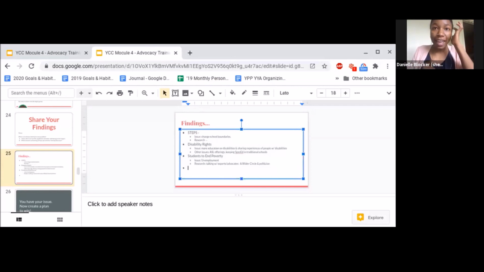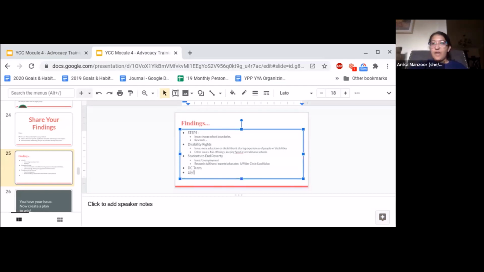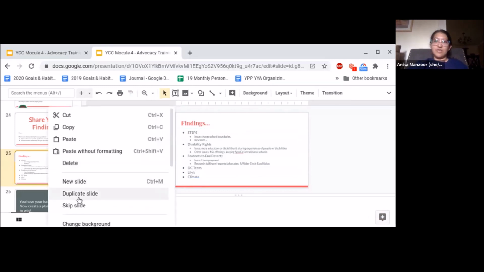And then who do we have next? May I present next? My group is for climate change and education. I'm sorry, I got two people. Wait, is it supposed to be in number order? I don't think there's an order, but it seems like Lily, were you presenting? Also, who's the other person presenting? Let's figure out an order. So we have DC Teens Action that needs to present, and then Lily's group. Who else needs to present? Climate change in education. There's a climate group, so let's do FFF. Gabrielle, why don't you go ahead, and then we can have Lily's group, and then FFF, and after that the other climate group, and then we'll assess from there. Does that work?